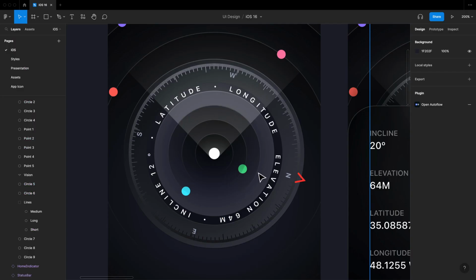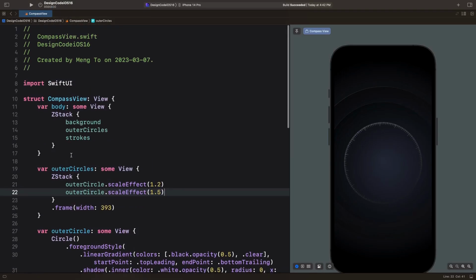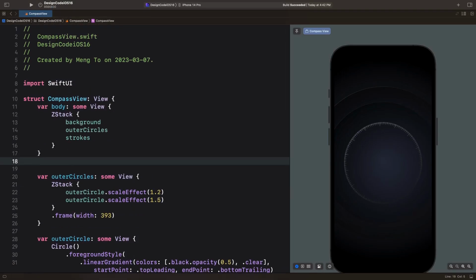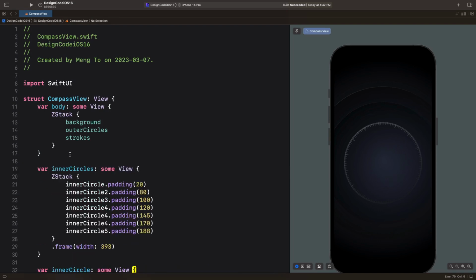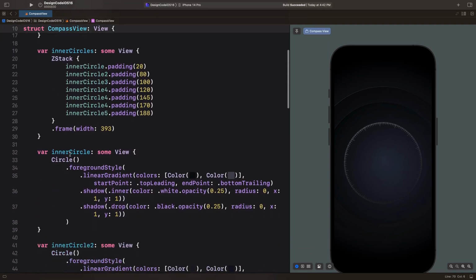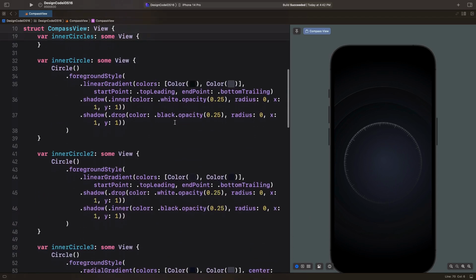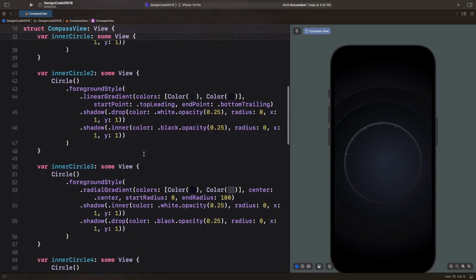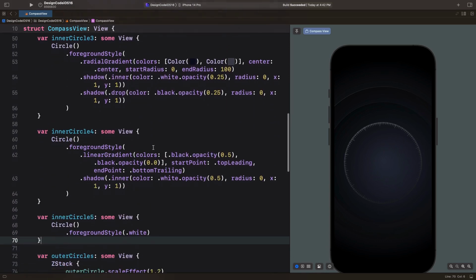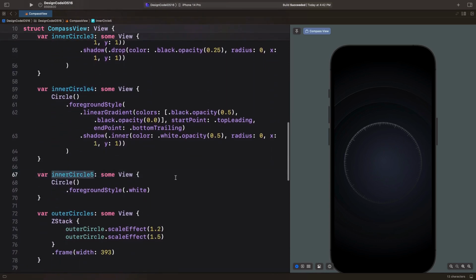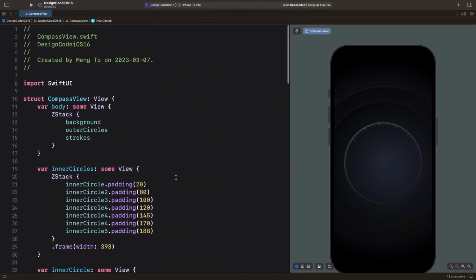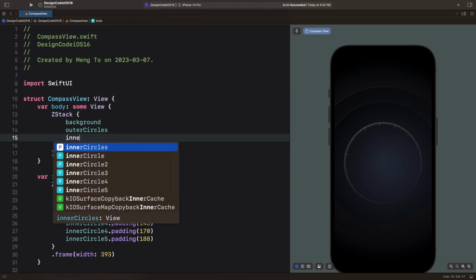Much better. Next, we're going to take care of the inner circle. So we have multiple parts, and we're basically using roughly the same techniques for different areas, such as a darker, lighter, middle, as well as the white circle. Now you can try to build this yourself by referencing from the Figma file, or you can directly take the code from the text content or the Xcode project. Essentially, we have the inner circle, and we have multiple ones because they have different colors, different inner shadow or drop shadow. Some of them are more repetitive, such as the number 4, and number 5 is the white circle in the middle. So let's include that above the outer circle.